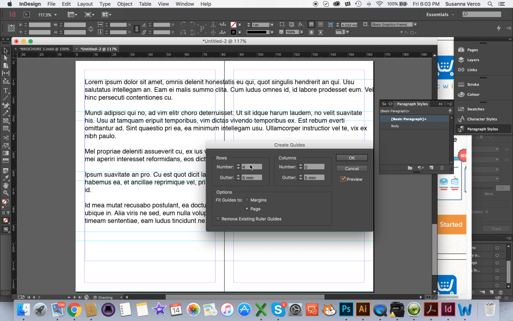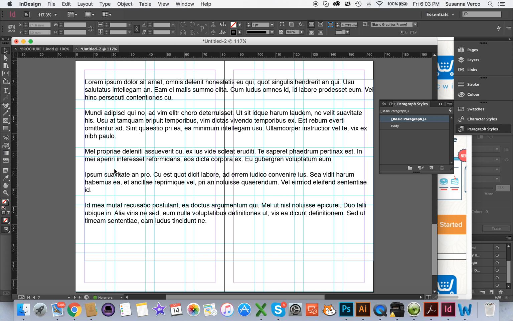Let's go preview. Okay, you can start to see them going in, and that way we can make sure everything in our document lines up.